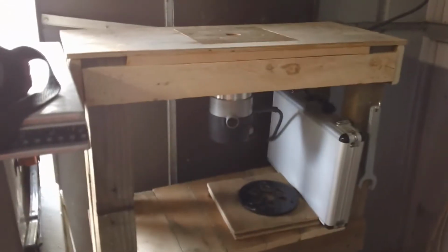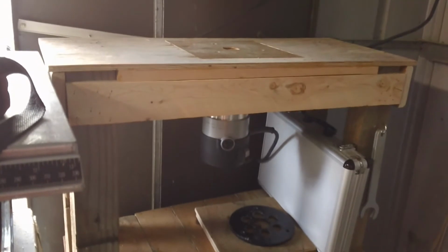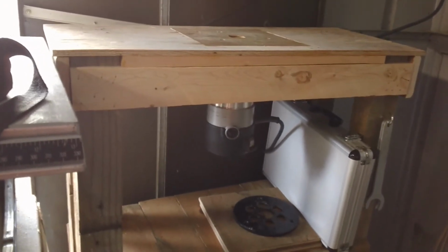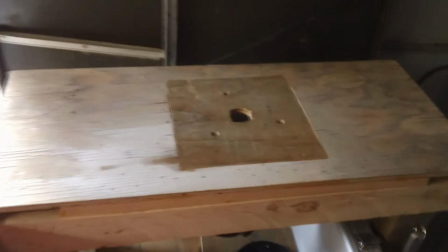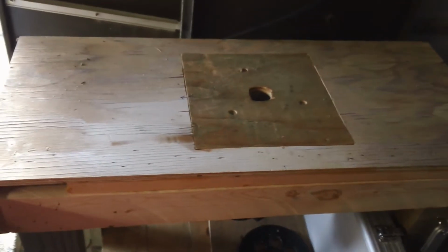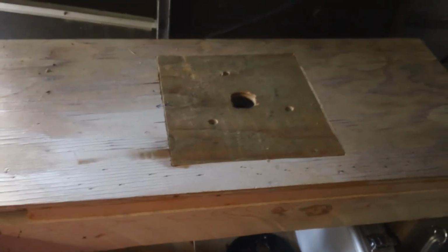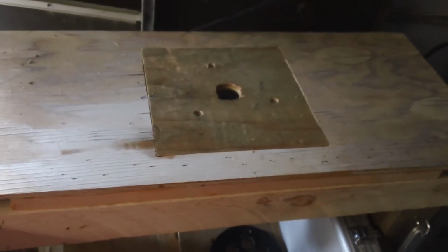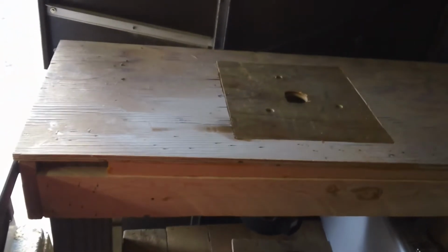Yeah, I completed my table. Now, I didn't want to show you a bunch of cutting of the lumber. Everybody knows what it looks like when you saw lumber. But anyway, I'll give you the measurements. The top here was 26.5 inches from that edge to that edge, and the width-wise is 11.5 inches. The insert plate that I made, I made it 8-inch by 8-inch square. And the top itself is made out of 1/4-inch plywood.